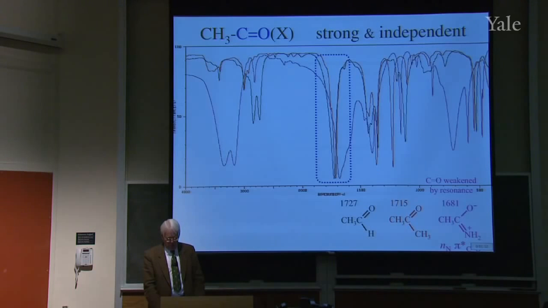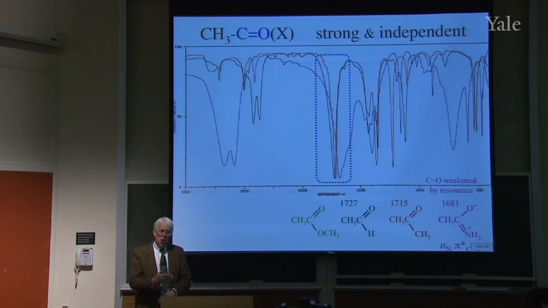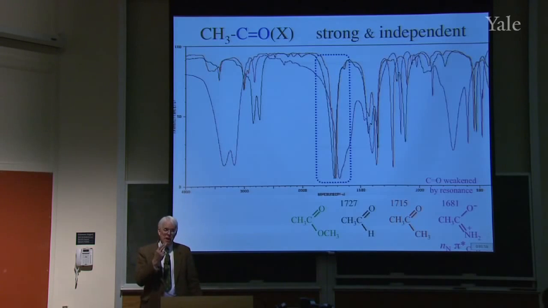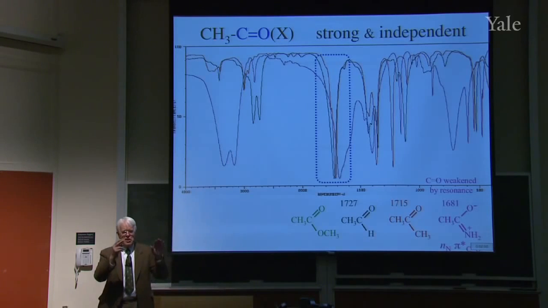Okay, now suppose we look at an ester where we have an oxygen next to the carbonyl. Can I get someone to predict that for me? Po Yi, what do you think? Where is the ester going to come compared to, say, a ketone and the amide, the one with nitrogen? There will still be resonance. It's an unshared pair on oxygen. Should it be as strong as that involving the nitrogen? No. Why? Why should mixing of the electrons into the pi star be weaker for oxygen than it is for nitrogen?